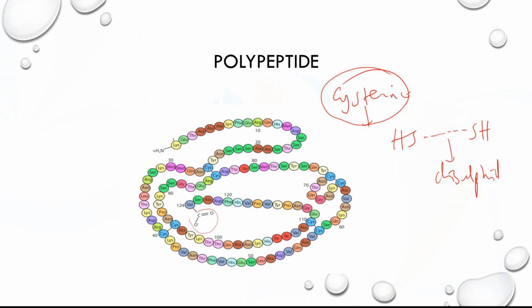We'll discuss this. So we can see that bond here. That should be a disulfide bond. We'll discuss it later. See another cysteine disulfide bond, wherever they appear. But just know that this is a polypeptide chain.